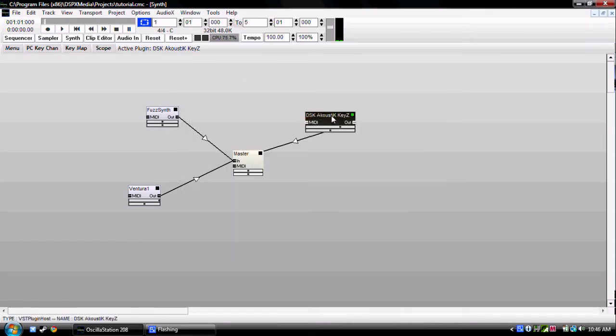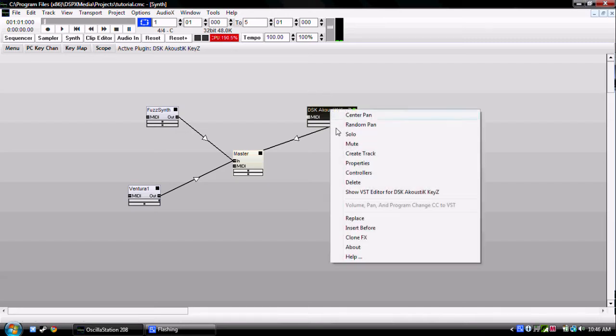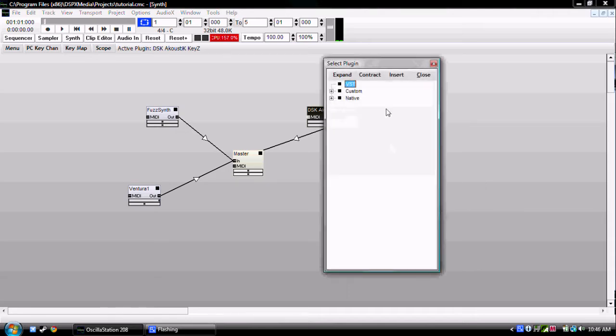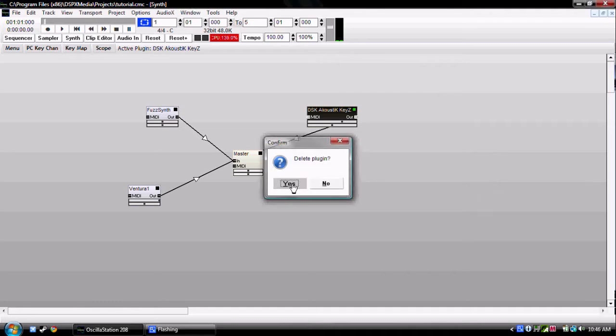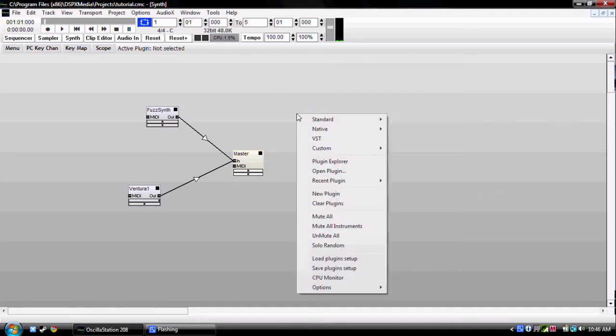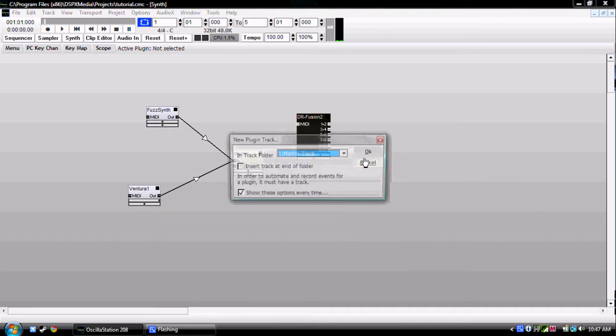But I want drums, so I'm going to show you the drum kit that I have. Oh, see, this happens from time to time. I don't know what it is, but this runs up my CPU, so I'm going to get rid of it. So what I can do, I can delete it and make a new one, or I can click replace, and then I can go, you know what, never mind, because it's a VST, so I'm going to delete this, and look, it went down. The reason I had to delete it instead of replace it is because I couldn't get to my VST from that page. So I go to Recent Plugin and go to Dr. Fusion 2. That's my drum set.